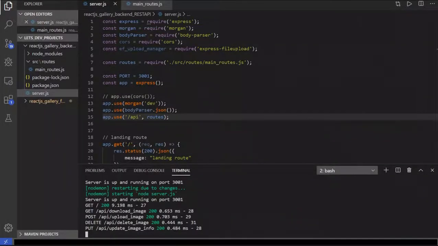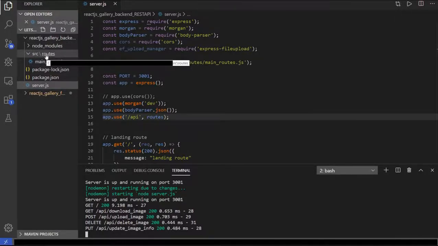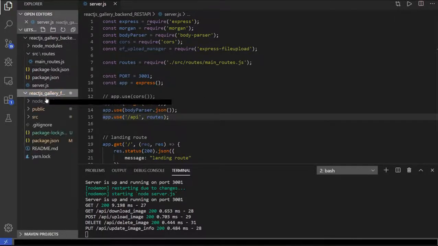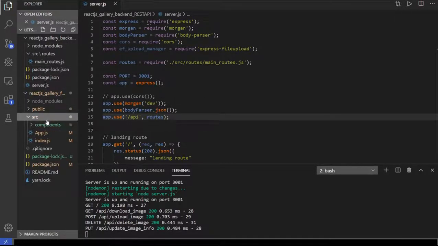Let's see if we can wire the back end to the front end. I'll keep this guy up because I need to turn on CORS. The main routes, I can close that file. I need my front end, and you know what we're going to do? We're going to create just the basic file images library right now, because I don't want to write some code in upload and all these components. We're going to put it in the, here, I'll show you.